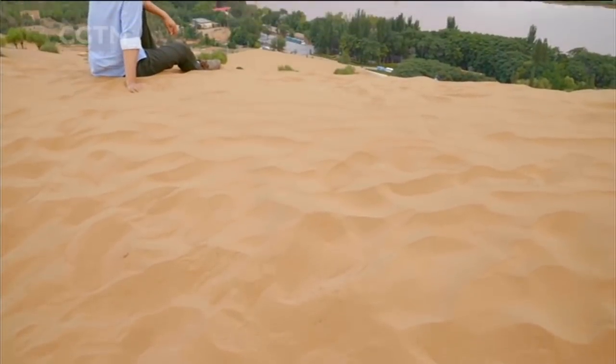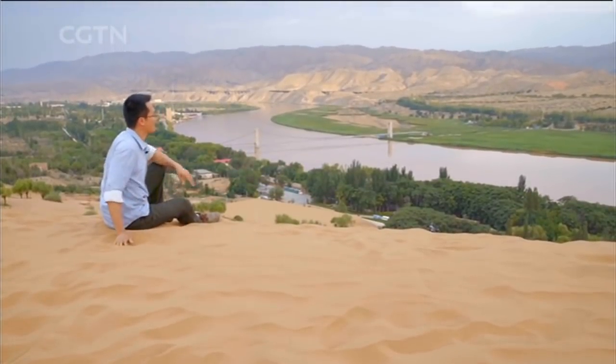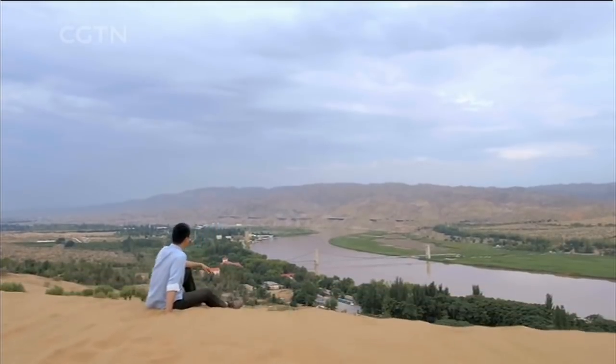You don't get much better views than this. We've got the dunes, we've got the Yellow River, that massive mountain range in the distance. Now this is Ningxia. When you hear the name, most people will think of beautiful deserts, but also fertile farmlands, because over the centuries, locals have adapted to and now thrive in this extreme, but also contrasting environment. I'm Tianran. Welcome to this episode of Travelogue, and welcome to Ningxia.